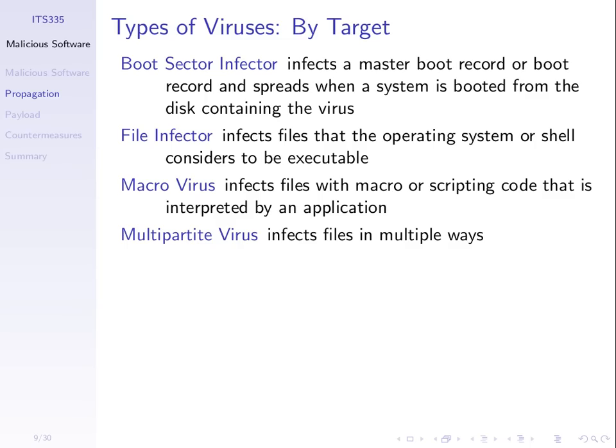If the virus can infect that boot record, then it can take control and stay hidden from everything that the OS does. So a virus that infects the boot sector can be very damaging and very hard to find, because it can then hide itself from everything that the OS tries to do to detect that virus. But of course, it's hard to infect, because it's not dependent upon the operating system, it's dependent upon the code that boots the computer. You usually need some way to infect the computer using physical access. For example, plug in a USB disk, which infects it. We'll look at some ways of distributing later.